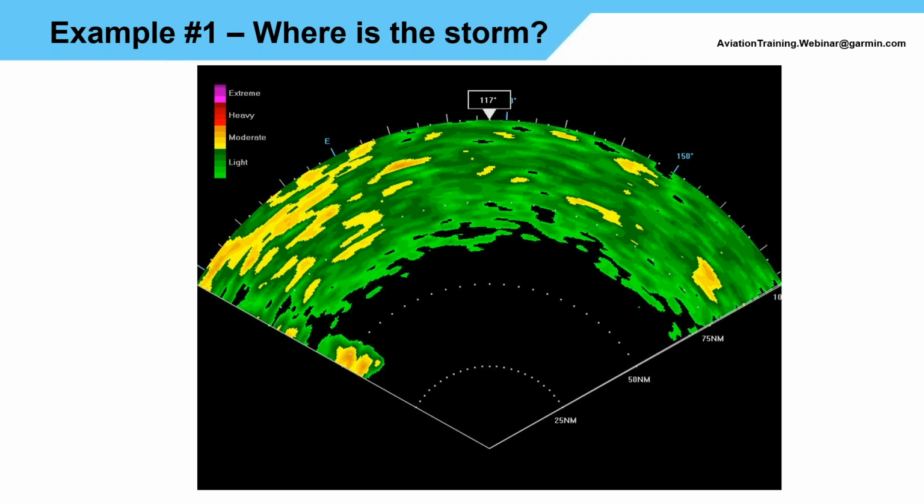Now, these examples do require you to have set your range correctly and your tilt correctly. And I say correctly at the point where you can identify and interpret the images. So our tips to be able to interpret this image are going to be the inner ground clutter line, and then I have this thing over there on the left-hand side inside the inner ground clutter line. That was the precipitation.